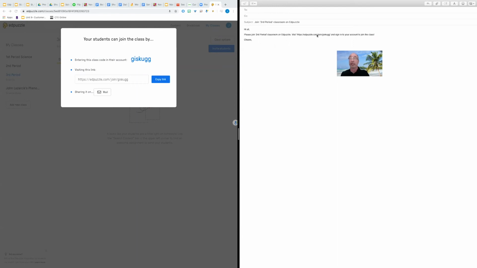If I just click on mail, it gives me an option to send it via email. And in that email, it tells the kids what to do. And there's their class code, and you just type in a name. If you already have all the kids' emails embedded, it'll automatically fill in once you type. I'm going to do Anna Murphy. Then this little paper airplane becomes enabled, and I can just click there and send the message, and all those kids will have an opportunity to log on to the class.